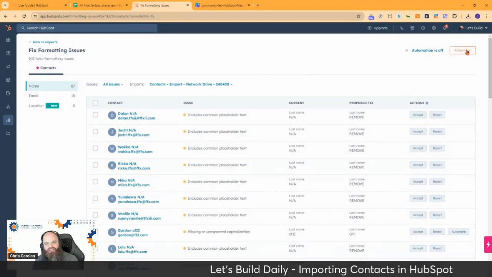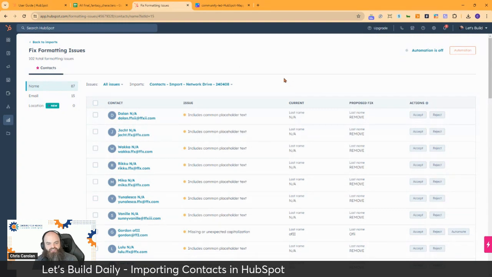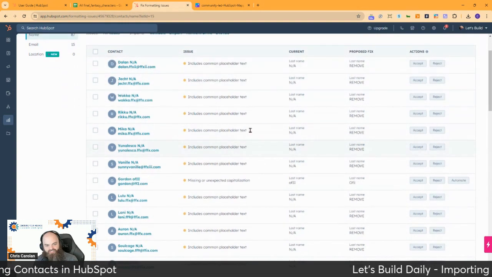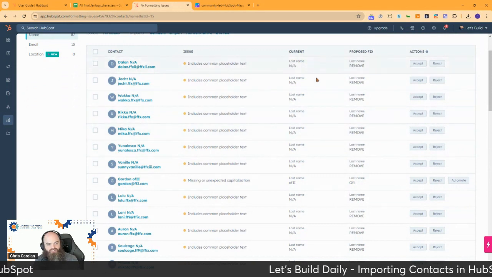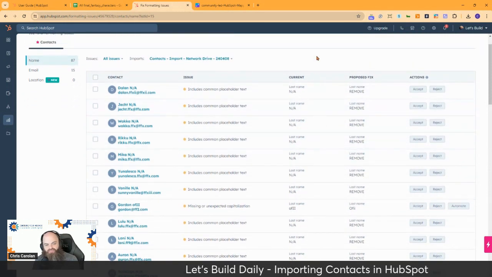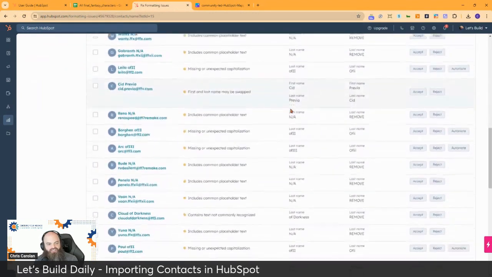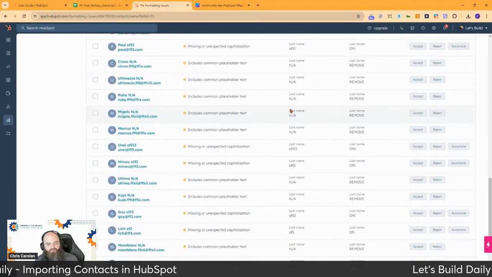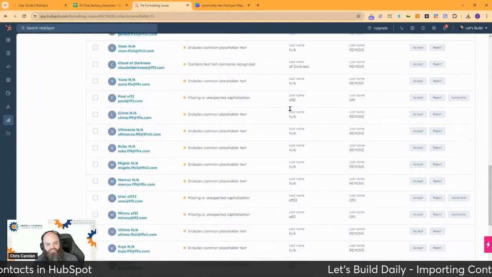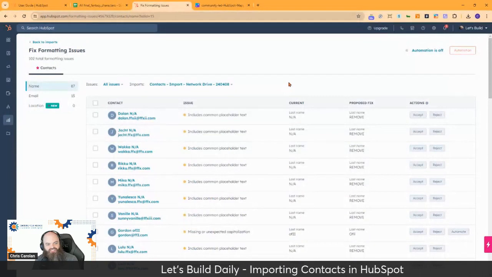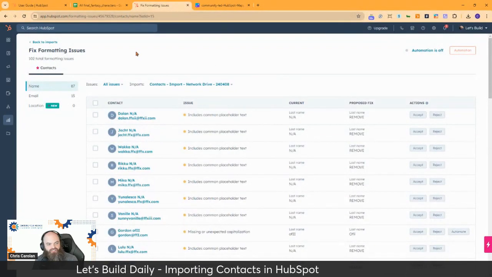You can't automate it, but it'll show you this so that you can take action, right? But it's getting better and better. It's not always perfect. So it may want to remove or change names that are actually good. So again, like any AI process, right? Humans got to be there, beginning, middle, end, to make sure that the stuff is going well.